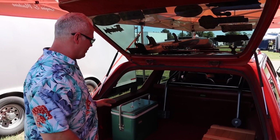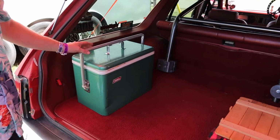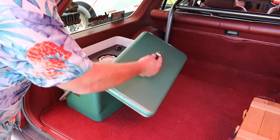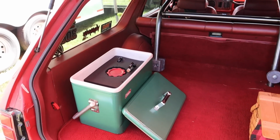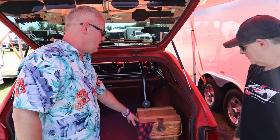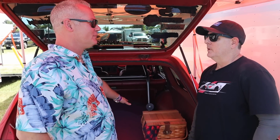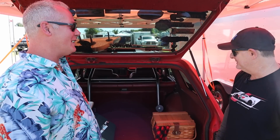I started off and found a cooler from the 60s, a Coleman cooler. We turned that into a fuel cell, a custom fuel cell. Then we have a picnic basket, which everybody thinks is the battery storage device. It's nothing, just a prop to give it the look. But if you make a pass and get hungry at the end of the run waiting in the fuel check line, maybe you have a sandwich. You get hangry, man. You got to do what you got to do.